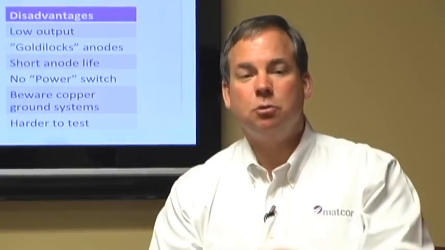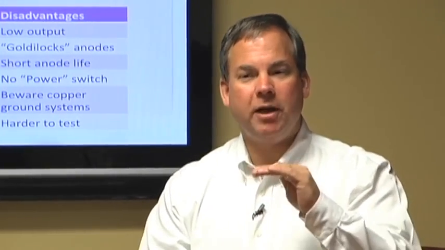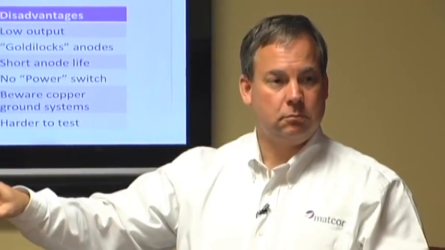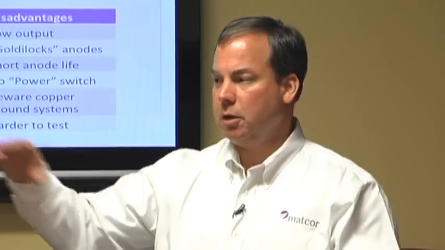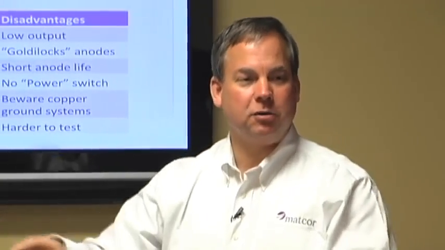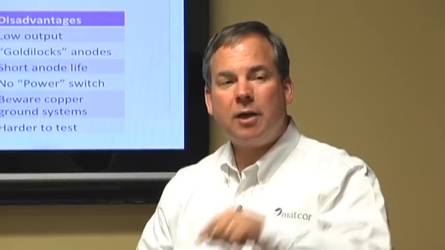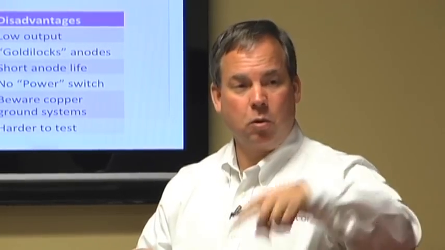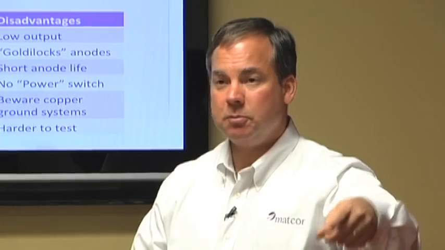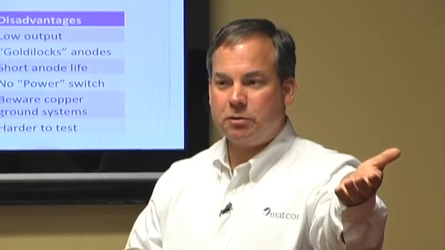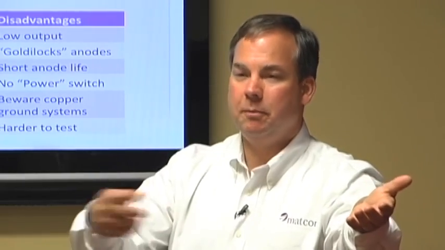Beware copper grounding systems. If you remember, copper was like minus 200 on that chart, meaning it's much more positive. When you have copper and steel mixed together in a structure, or if there's a piece of a pipeline and there's a copper grounding system nearby, and they're electrically connected, that anode's going to try to protect the copper first, because there's a bigger driving force. It's more positive, so it's going to try to bring it up to where it's the same potential as steel before current's going to start flowing to the steel quite a bit.